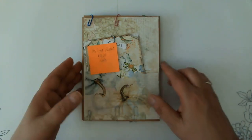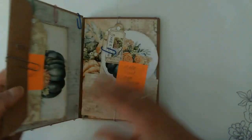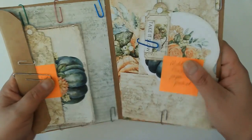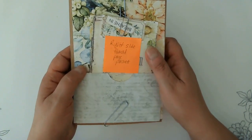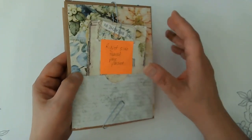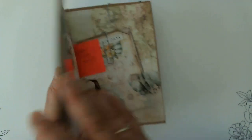So this is what it's going to look like. This is actually the front. I did that backwards. This is the front. So it's going to wrap around it. I've got everything stapled, or not stapled, paper clipped in. So I'm not going to open it completely until I start setting these pieces aside so I know where everything goes. But basically it folds like this. This is the way it's going to open, and then it's got to flip out here on the back.